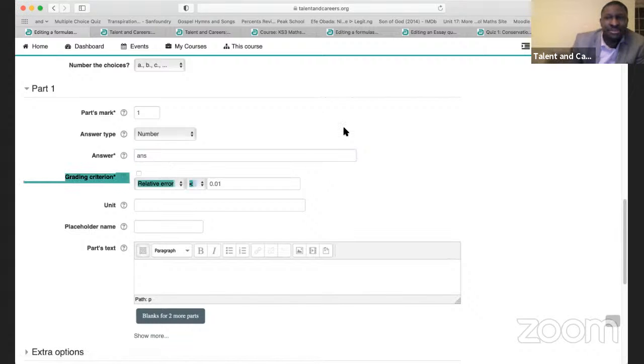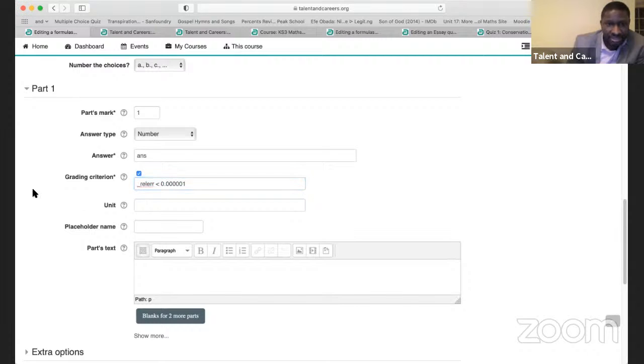Okay. If you are dealing with decimals, you are going to do something about this. If not, if the student puts in the answer as 3, for example, the system may work it out as 2.999999999. As a result of that, it's going to mark the student wrong, even though it is correct, because of the way the system calculates it. So to prevent that, I normally say that the error should be less than, I just put 0.00001 and tick this box. So that if there is any error, it cannot be greater than this.